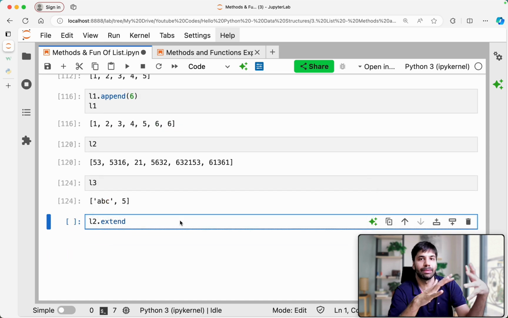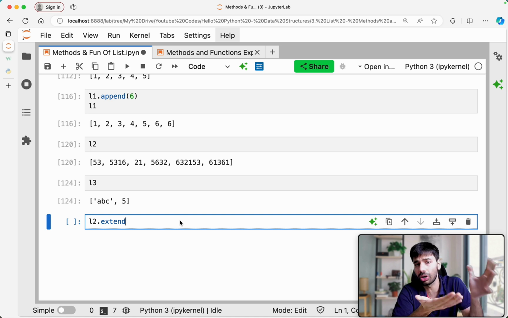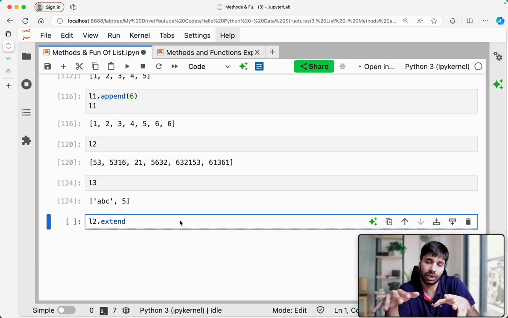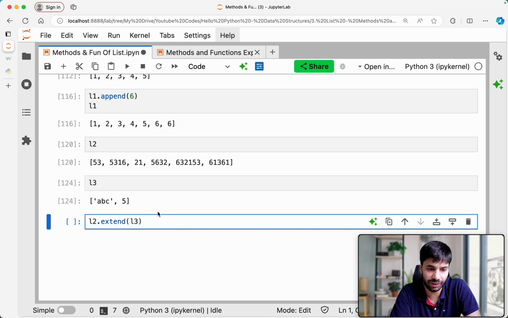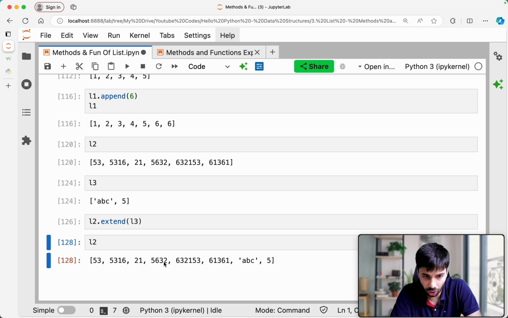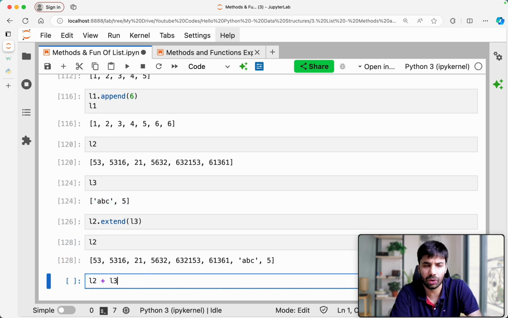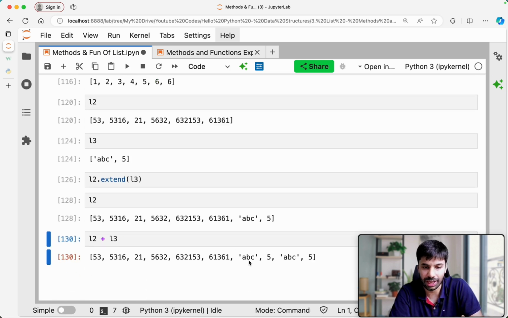If you provide an iterable to it, it's going to make sure that it adds everything there to your list. Let's say you have a list of all the orders which are placed, and you now want to append a list to it as well, like the way, if you remember, we used to do by concatenating, by adding them. That is what this operation does. So if I do this, then my L2 becomes all the things in L2 plus the items here. This is very analogous to when we were doing L2 plus L3. Now, of course, I'm going to get these 2 times, because I have already extended L2, so I am able to see them 2 times.